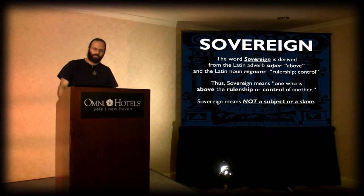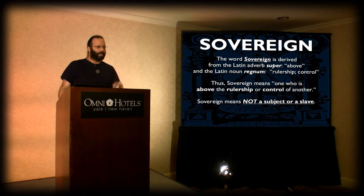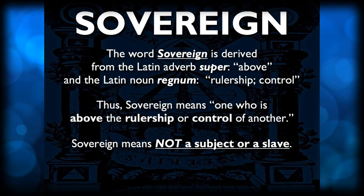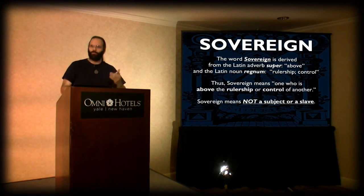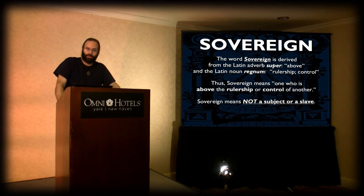So this phonetic variation that we express as V in English, in Latin was represented by a P or a B. So what we're really seeing here is suver, okay? But it was pronounced in Latin super, like super. Well, what does super mean? Super, you're beyond, you're above and beyond, okay? It means above or beyond, that's what it means. A superman is one who's beyond an ordinary man, right?